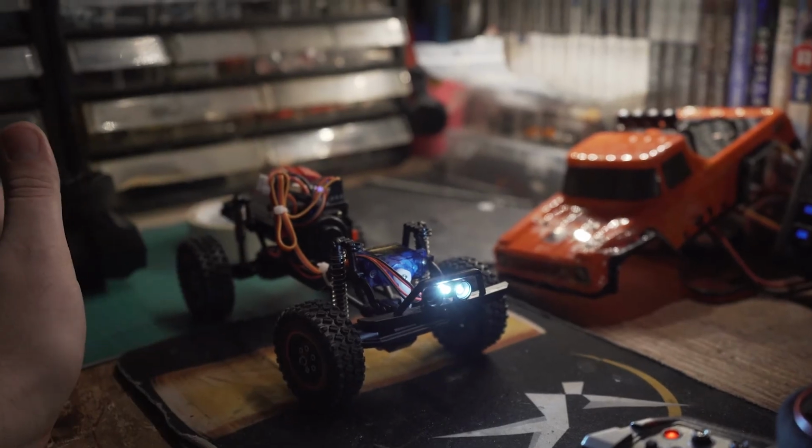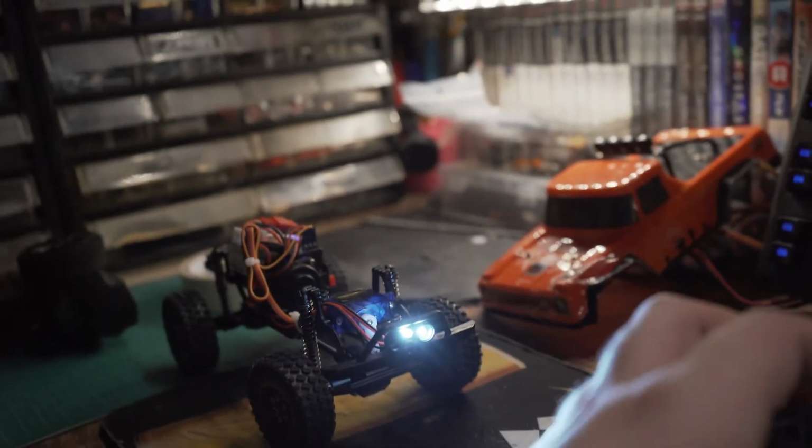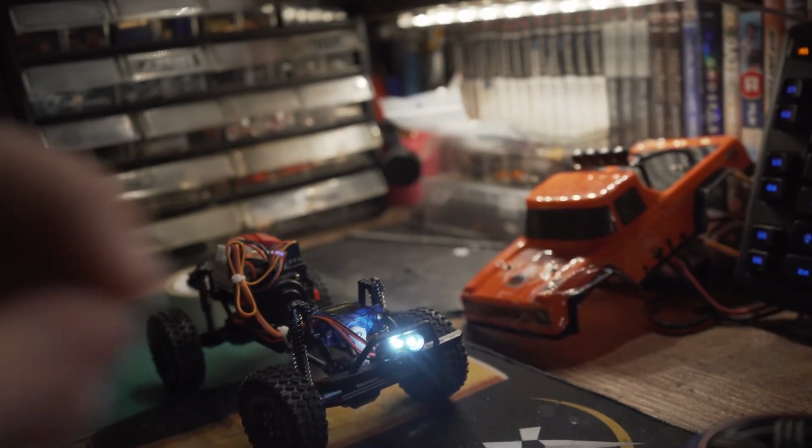But to back up my point, there is better things out there in this price range than this.